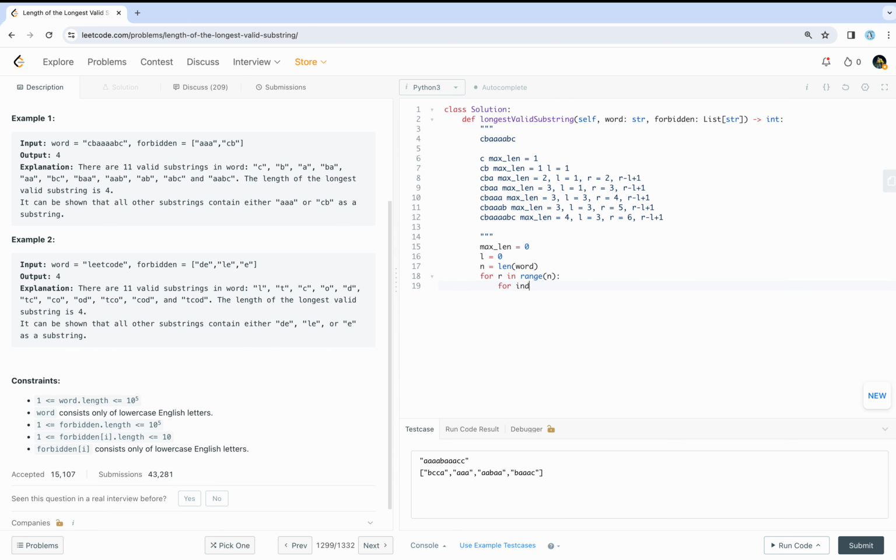So what we can do is that, let's say we take index in range. Now we need to start picking up a word. So let's say index can be r, right? And then let's say we are at index 0.